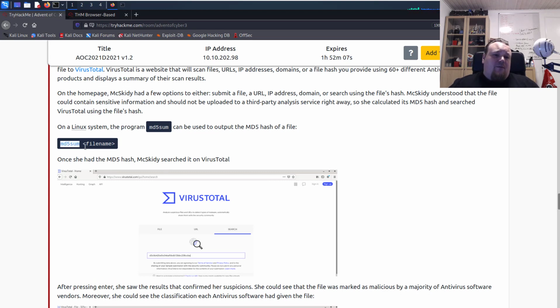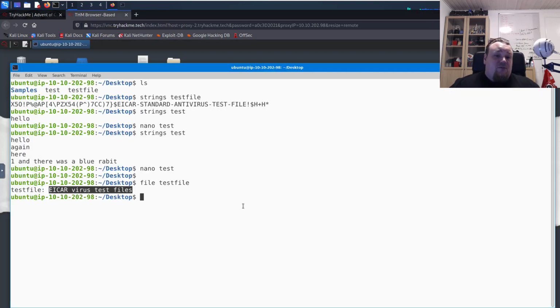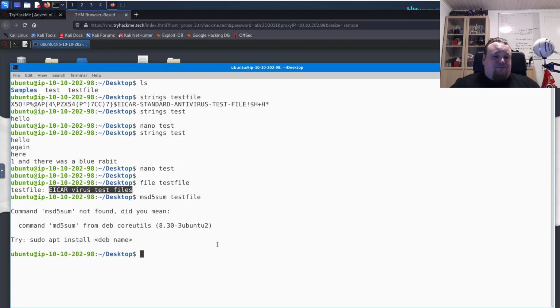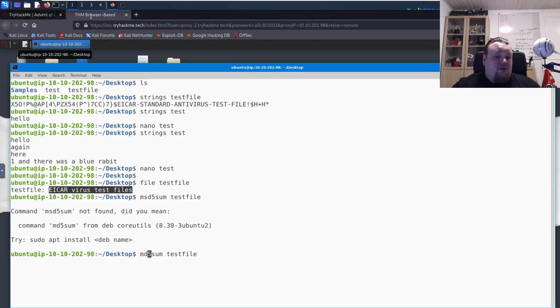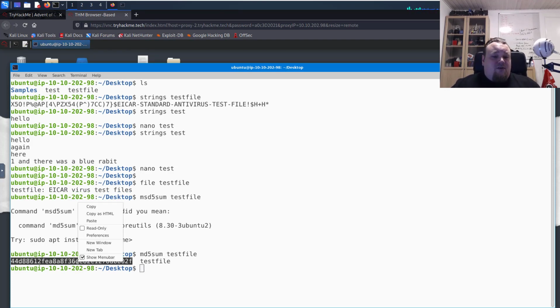So md5sum should be the command, it would seem. So I'm going to write md5sum test file, and we're getting the file hash.